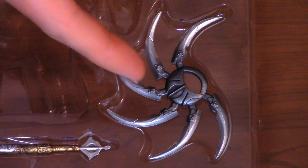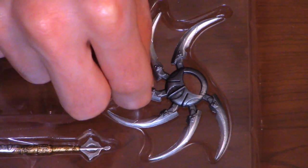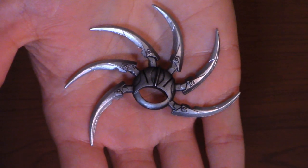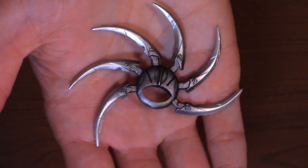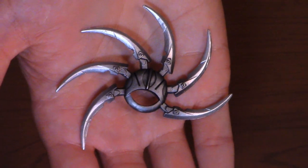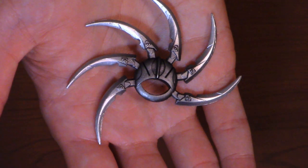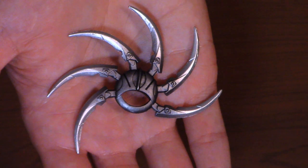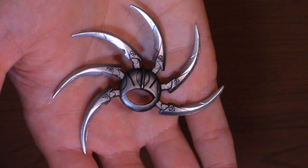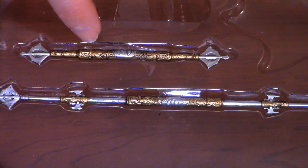So the next thing we're going to look at, of course, is the Shuriken. As always, a standardized weapon in the Alien vs. Predator franchise and universe. So let's get into it. So I do think that based upon its current size and paint job, this has a nice good bulky design to it, which is very cool, mainly because the Predator also has somewhat of a small yet bulky stature. So I really do like that Herocross decided to make the weapon Shuriken just as small and bulky in design, just as the Predator.